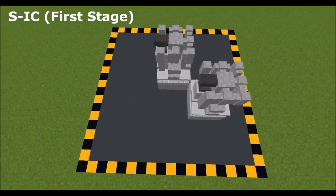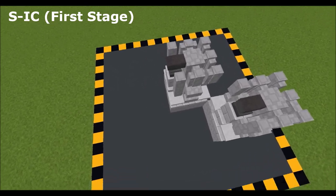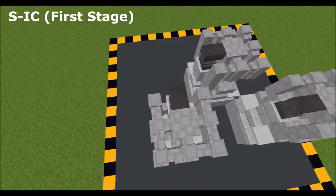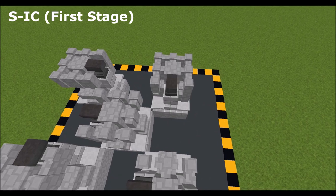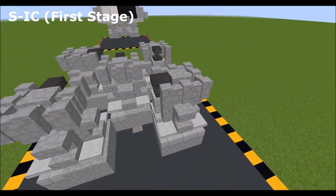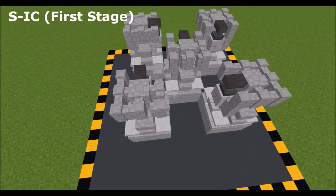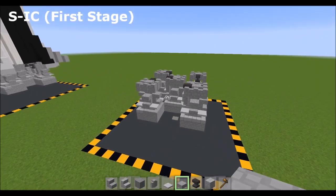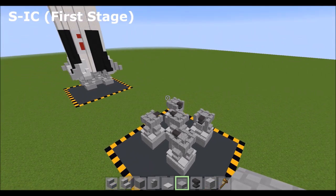Now for your next one, you're going to rotate this one clockwise, excuse me, around the main engine. So you should have it right here with the piston facing forwards this way. Then again, 90 degrees, and again, 90 degrees, like so. And once you've finished rebuilding those, that should be it. I'm going to cut and actually fix these cobblestone walls because this is bothering me. There we go. Don't you love Minecraft glitches? Anyways, once you've finished rebuilding those, that should just about do it for your Rocketdyne F1 engines as the base of your first stage. Now let's continue on.